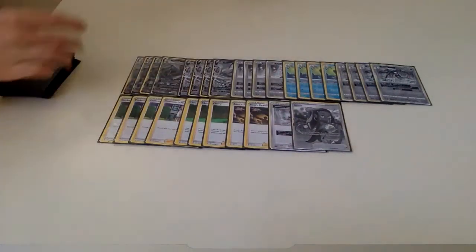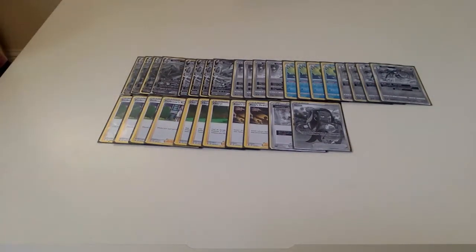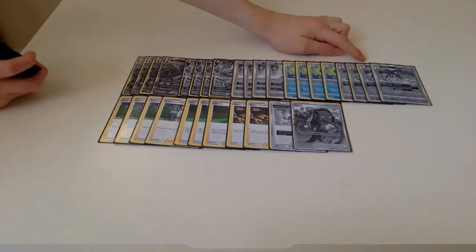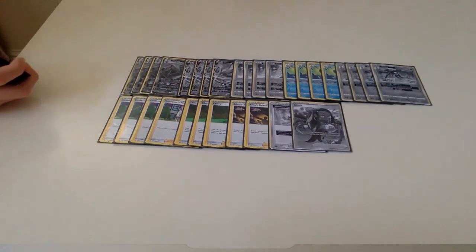We have 1 copy of Nessa, which lets you put 4 in any combination of basic water energy and water Pokemon from your discard pile into your hand. So you can use this Nessa to recover your water energies for Quick Shot. You can use it to recover your Sobble, Drizzile, and Inteleons to get your Inteleons back out, and just to use Drizzile's ability once again.